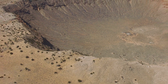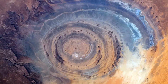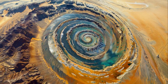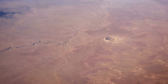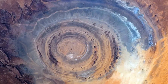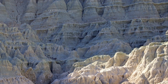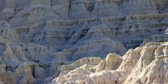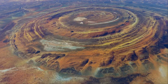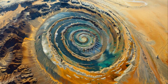The Eye of the Sahara — a riddle written in stone. The most widely accepted explanation is geology: a story of uplift and erosion played out over eons. Imagine a time when the Sahara was not a desert, but a landscape sculpted by rivers and rainfall. Deep beneath the surface, molten rock pushed upward, creating a dome. As the dome rose, erosion went to work, carving away at the rock. The softer layers eroded faster, creating the rings we see today — each representing a different type of rock eroded at a different pace. Over time the dome collapsed inward, creating the central depression: the Eye of the Sahara, a masterpiece millions of years in the making.